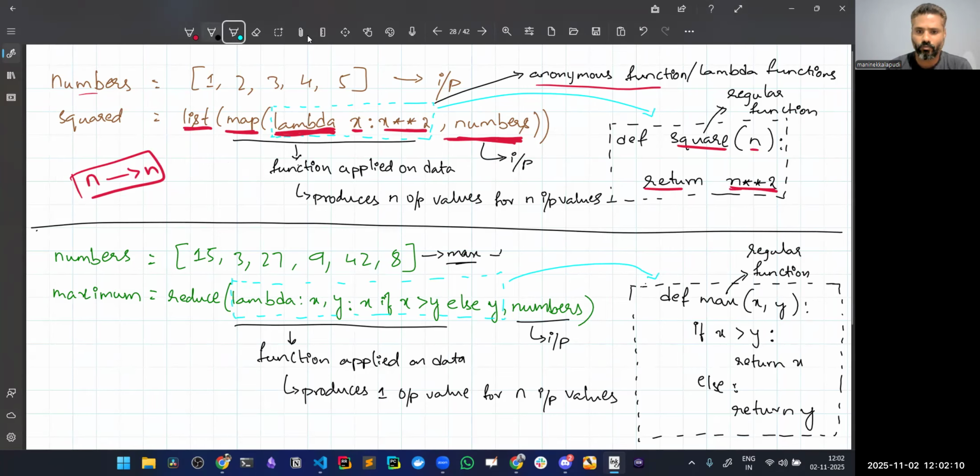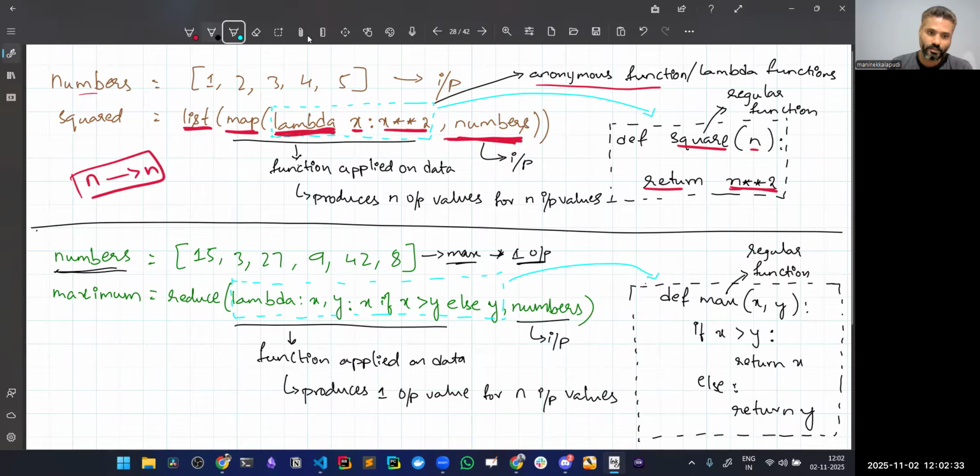Max will always give one single output. It doesn't give n values. Max, min, sum, average, all of these give only one value out of any values that you input to that function.